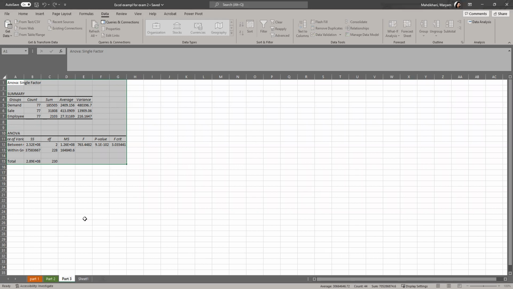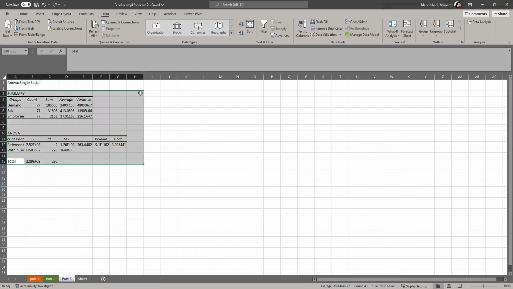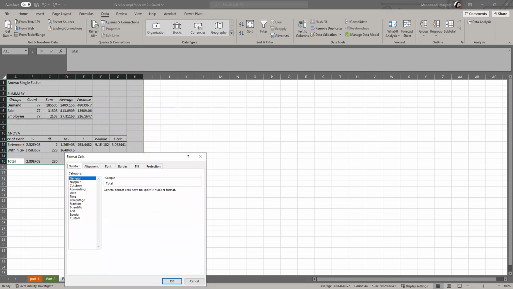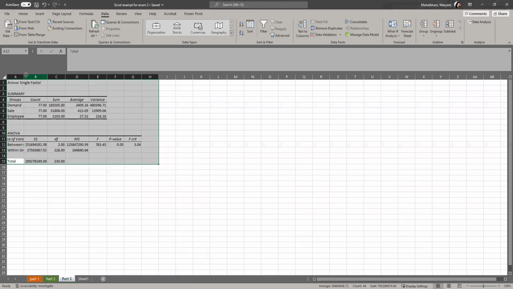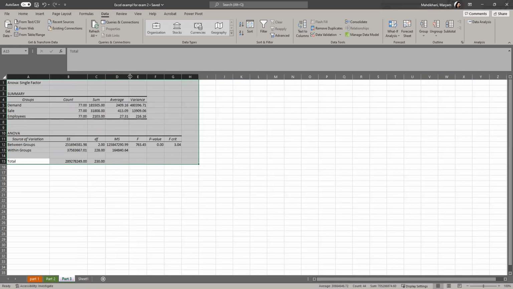So I'm gonna rename this part 3, and I'm gonna also color code that. Let's say purple color, and then I'm gonna choose all of these and format cell number, 2 decimal, a little bit drag it here, here, and then here.